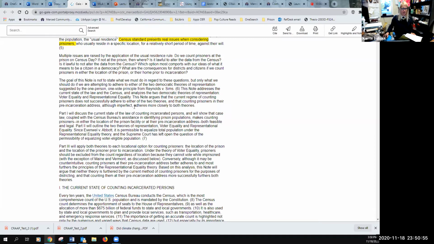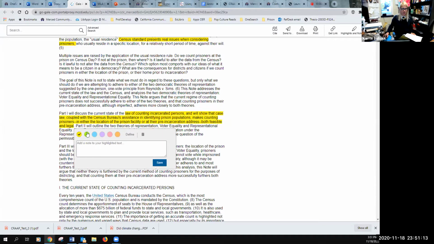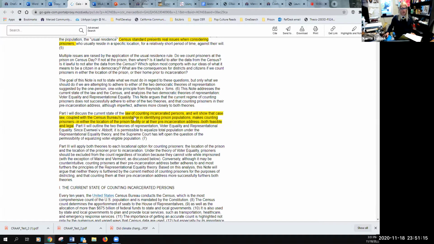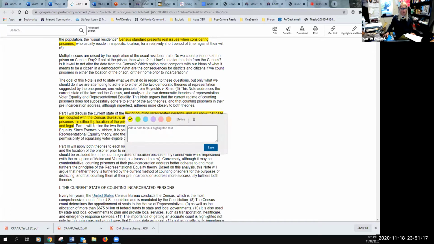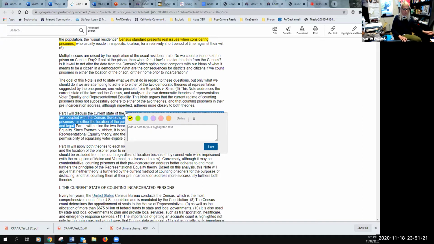And then the law of counting incarcerated persons, and show that case law and Census Bureau assistance in identifying prison populations is both feasible and legal. That sounds like a quote that I actually want to go ahead and pull into my annotated bibliography.